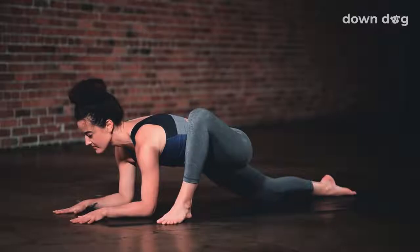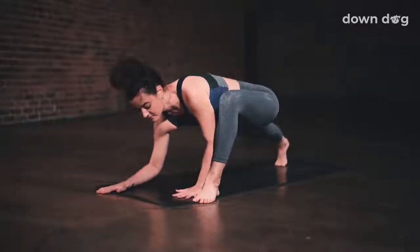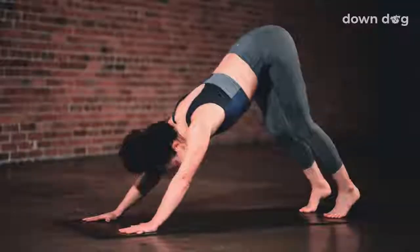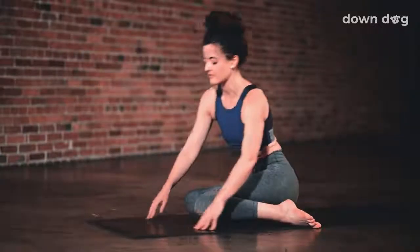Find a comfortable position and relax here. If you lowered your elbows or your back knee, lift them back up. Then push firmly through the hands. Inhale. Exhale, down dog. Pluck the left foot off the ground and step it back. Make your way to a seat, legs in front, knees bent.